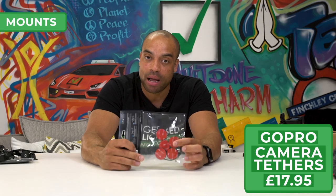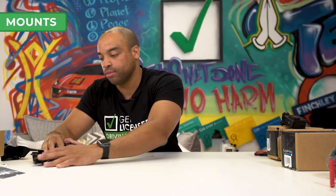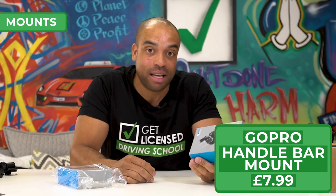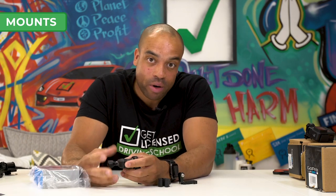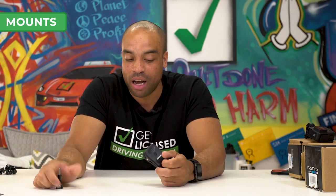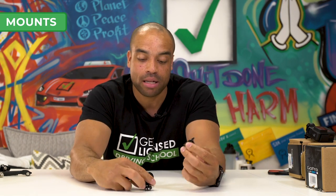We've got some tethers — adhesive on the back — that tie onto the camera so if it comes loose and flies off, we can retrieve it. Next, a handlebar mount. I don't have a motorbike or handlebars in my car — that would be weird — but what I do have is a steering wheel. I'm going to attach this mount to the steering wheel, so the camera is either facing me or facing the road. We've also got a backpack clip — my idea for this is seatbelt or sun visor. And a SmallRig multifunctional crab-clamp arm for clamping onto things like foot pedals. We can also use it for the sun visor, and for GoPros we can attach it to anything with a quarter-inch screw.